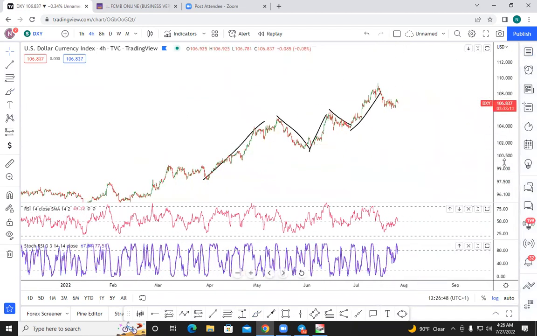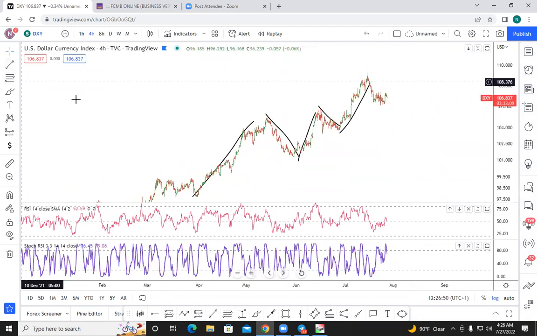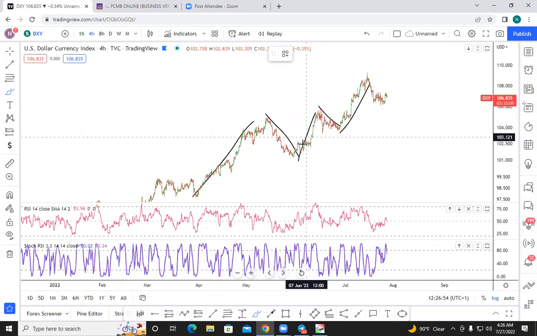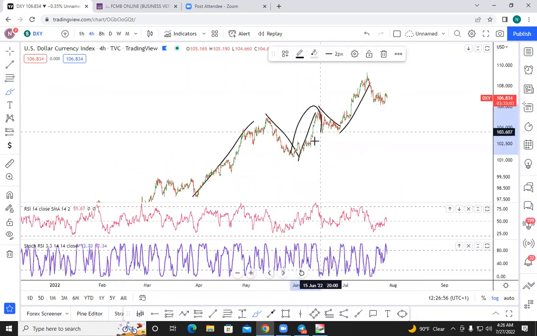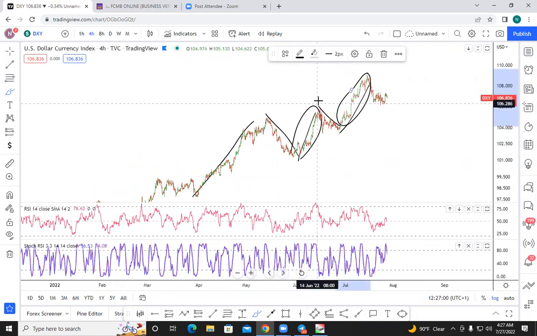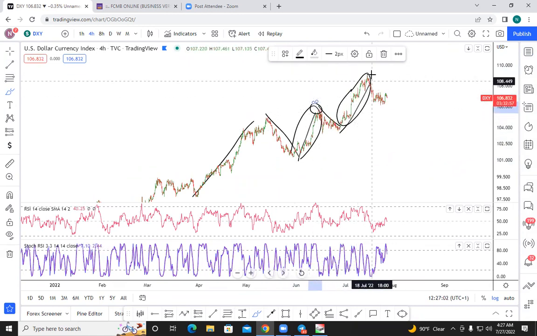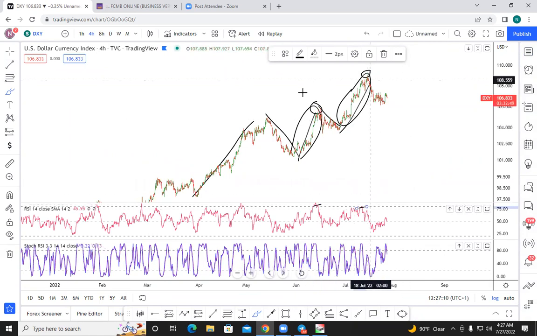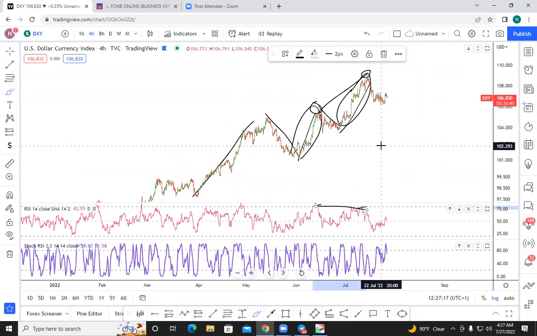And this can be confirmed with the aid of divergence. How do you use divergence to confirm it? Where are the two last pushes to the upside? This is the first push. This is the last push. We want to look at the end of these two pushes and look at the corresponding level on the indicator. Look at the first level here. Look at the second level here. You can see here it's making a higher high. Here it's making a lower high. This is a clear divergence.